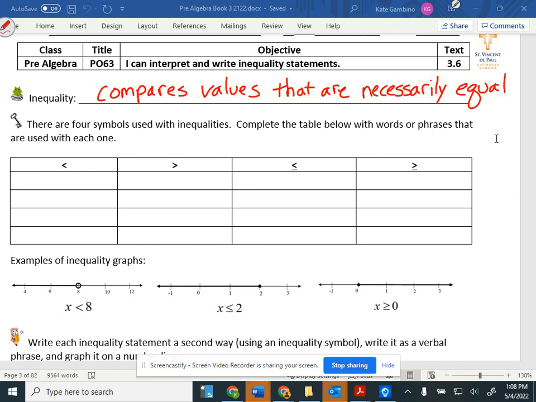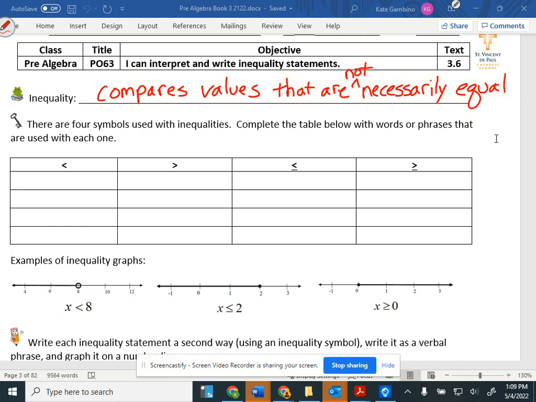So we know that inequality is less than, greater than. Those are inequalities, so they're not necessarily equal. They could be less than or equal to, could be equal, could be greater than or equal to, could just be less than, could just be greater than. Ben? So you said that are necessarily equal? That are not, thank you. I forgot to write that word. That are not necessarily equal. So an inequality compares values that are not necessarily equal.